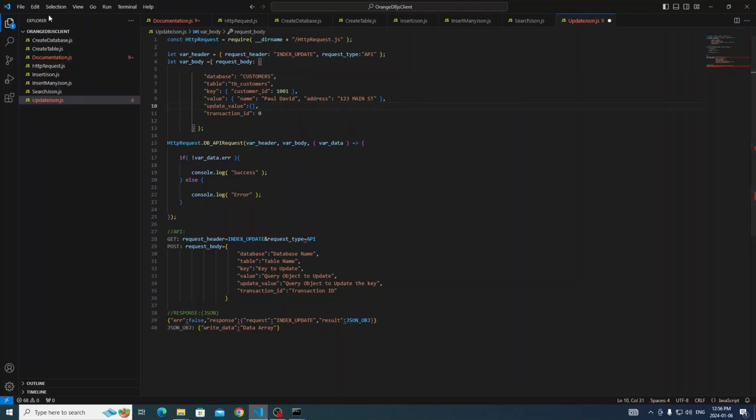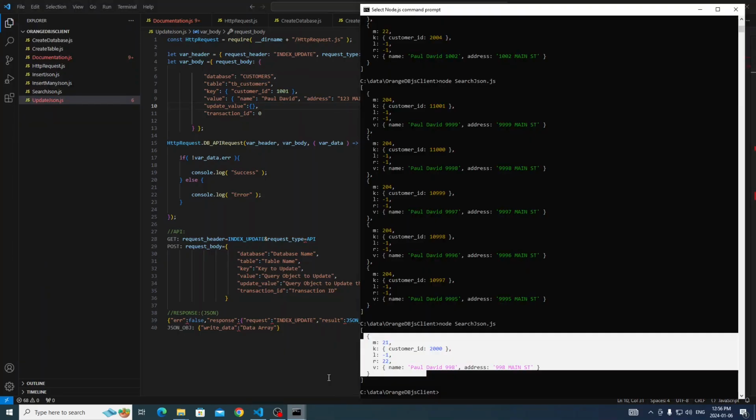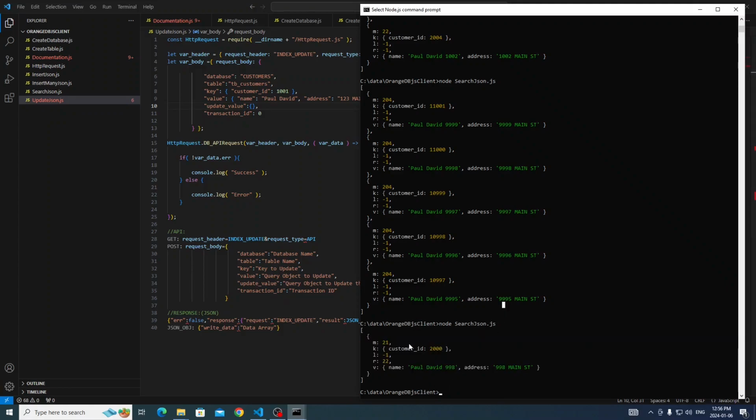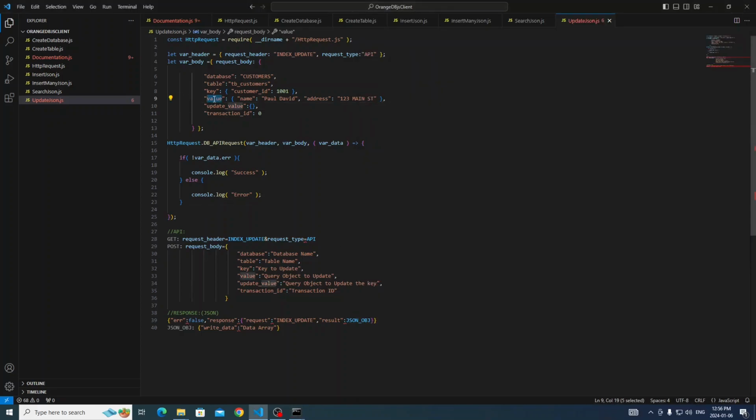If I go back to the search we did, if you look here, we have the key. It is an object, and we have the value, the V. The V is the value, the document itself. So the value updates the V, the document itself, but the update value updates the key.